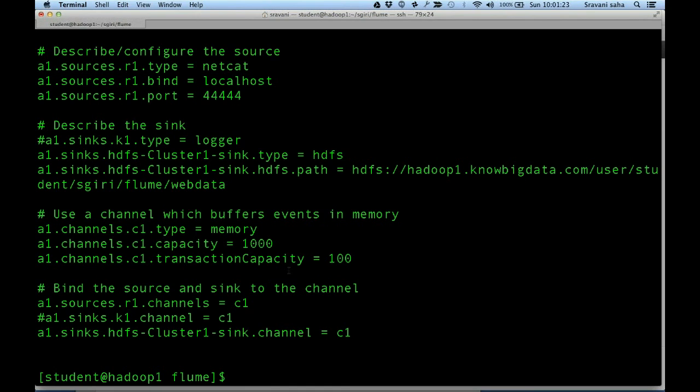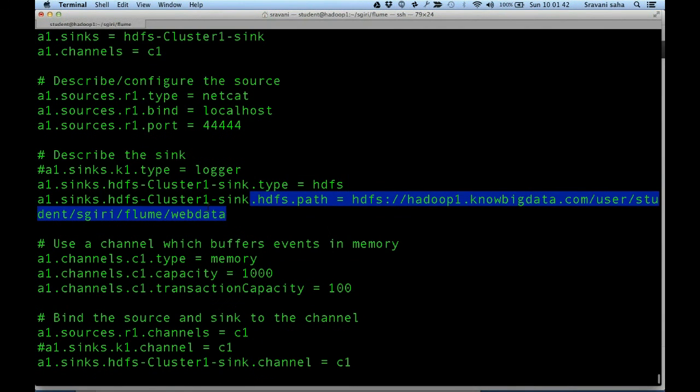When we say type is HDFS, we need to tell in what folder it should be putting the data.